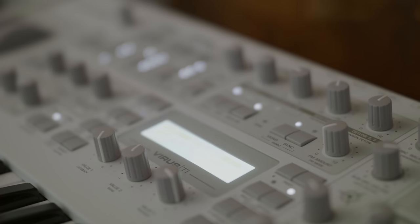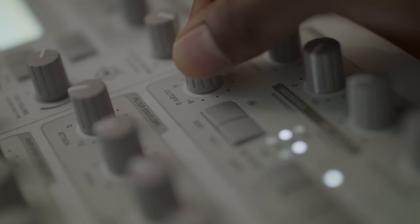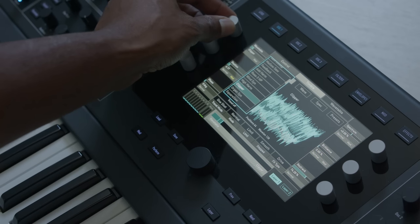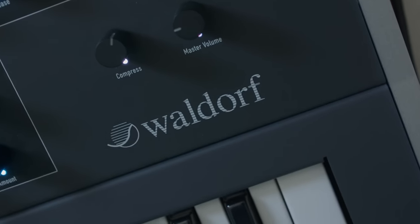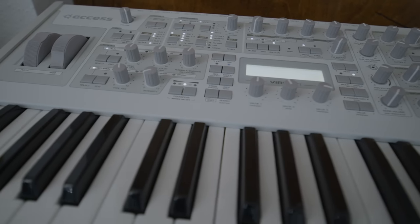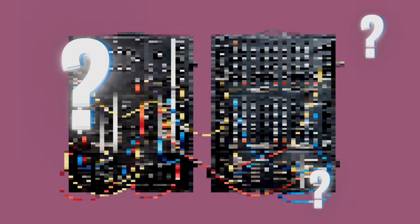What's going on guys? Over the last year I've increased my synth collection by a few, adding the Access Virus Ti and the Waldorf Quantum — two synths I thought I would never buy, but after borrowing them for a bit I totally caved. In this video I want to talk about the top five synths that I wish I owned but would never ever buy. This isn't a video about bad synthesizers — just the top five I would love to have but could never justify spending money on.